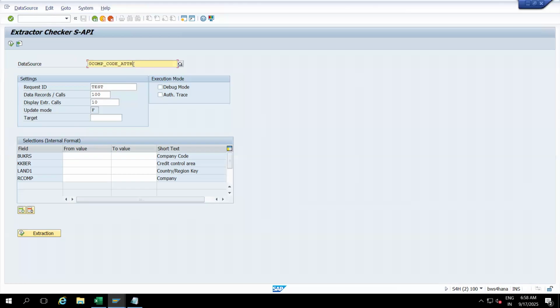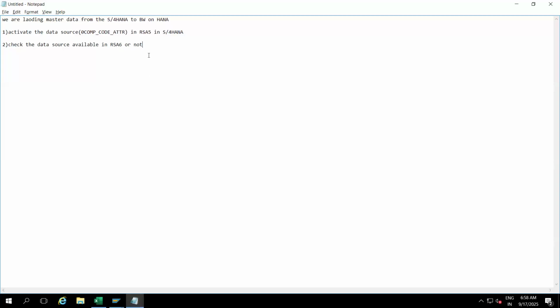RSA3 means we check whether it is working or not. Go to T code RSA3 and enter our data source.